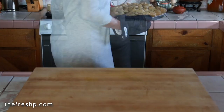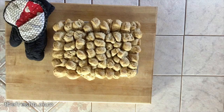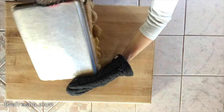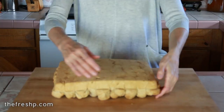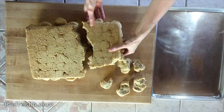After an hour, your rusks will be fully cooked, but just not dried out. So let them sit for about 10 or 15 minutes, just long enough that they'll cool down so that you can pull them apart. A little bit set up is better than too warm. These were pretty warm, and a few of them, I broke the tops off when I was pulling them apart. So there's a sweet spot there for not being too rushed.